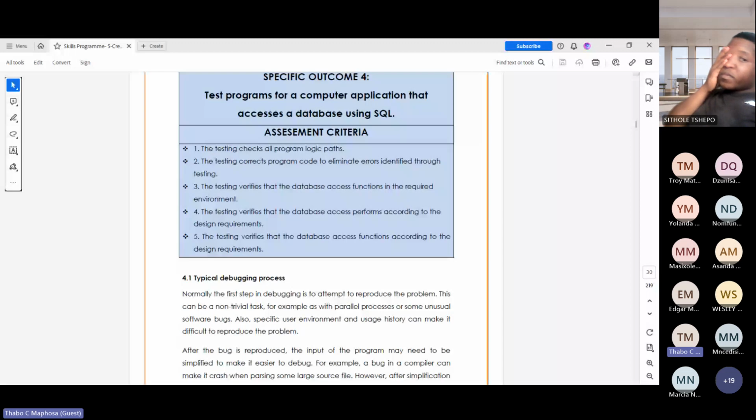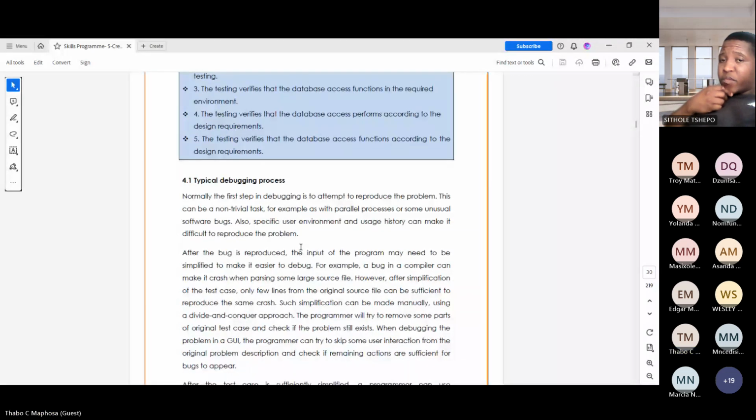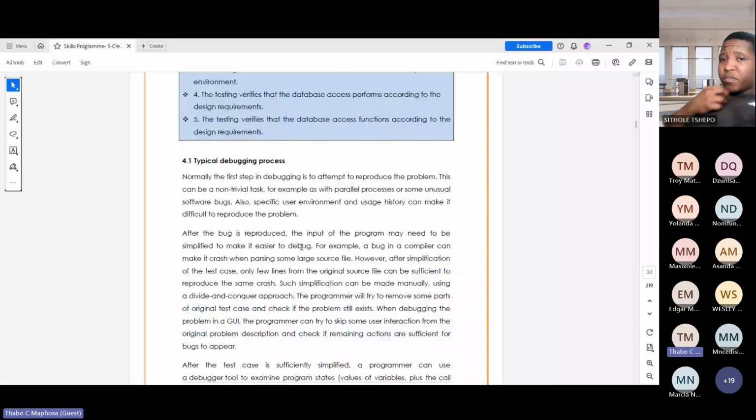that debugging process. Now, we say that the first step to debugging is to attempt to reproduce the problem. That is the very first step there. Reproduce the problem that you've been given. Now, when saying reproduce, you're basically giving the problem a real-life scenario that can be used so that you can see if you can produce results that are fitting or that are expected.